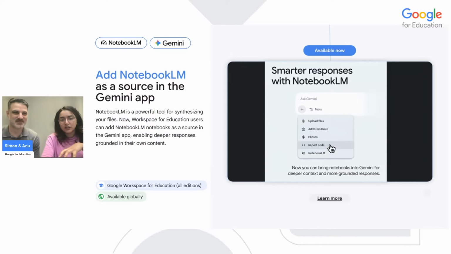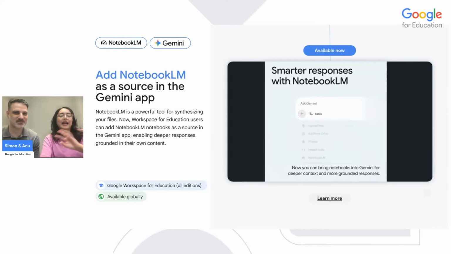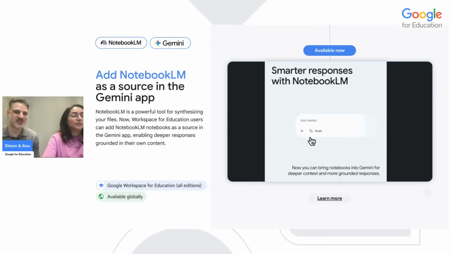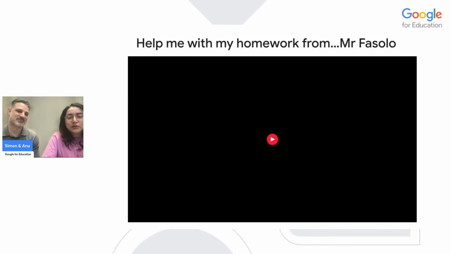So imagine if you could utilize all of your resources from Notebook and add it as a source in Gemini, meaning that you get greater responses, deeper responses. We play nicely with other tools, we play nicely with our own tools. And now we talk a lot about cognitive offloading with AI, and it's very important that we think about how all of those wonderful learning science principles fuse nicely with our tools.